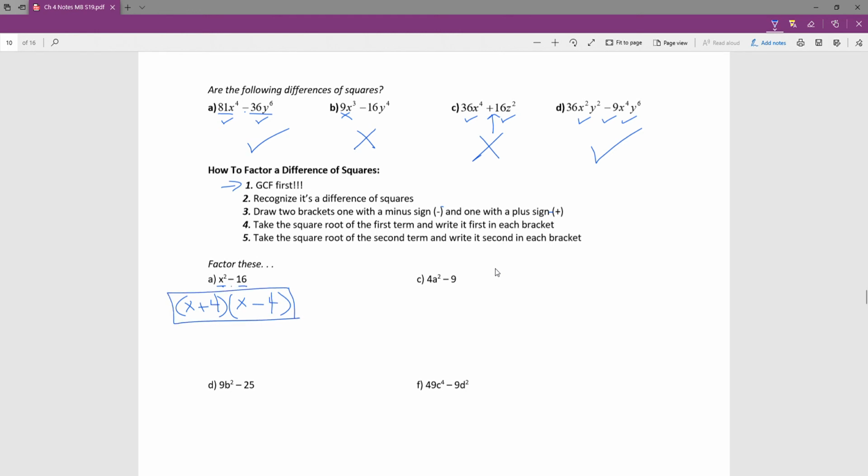In this one, you could always check it. And for one of these, I think it's worth checking. So we could FOIL it out. And this was the case where that middle term went away. And we should be back to our original question. So let's try these ones on the page here. We've got a few to go through.